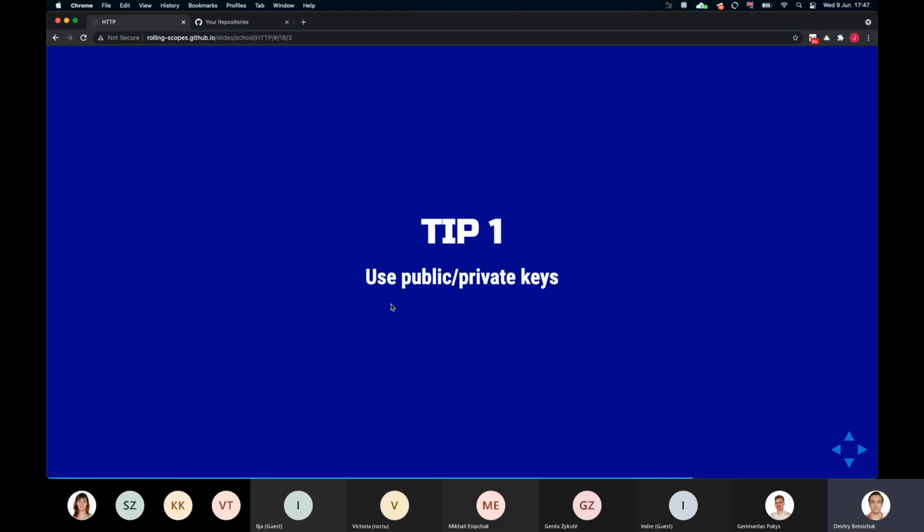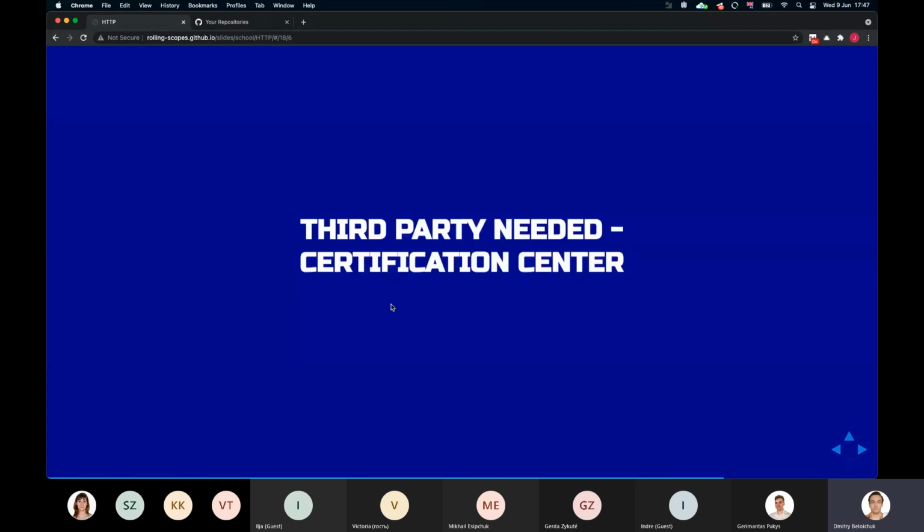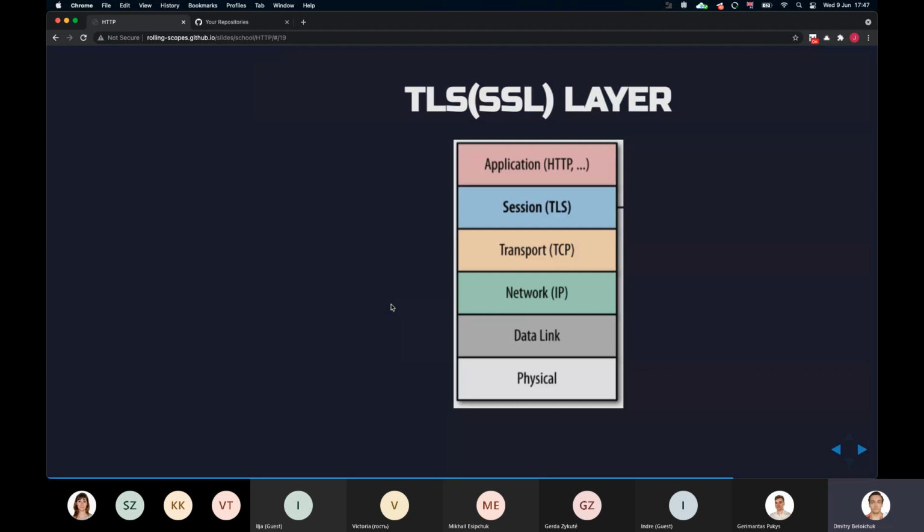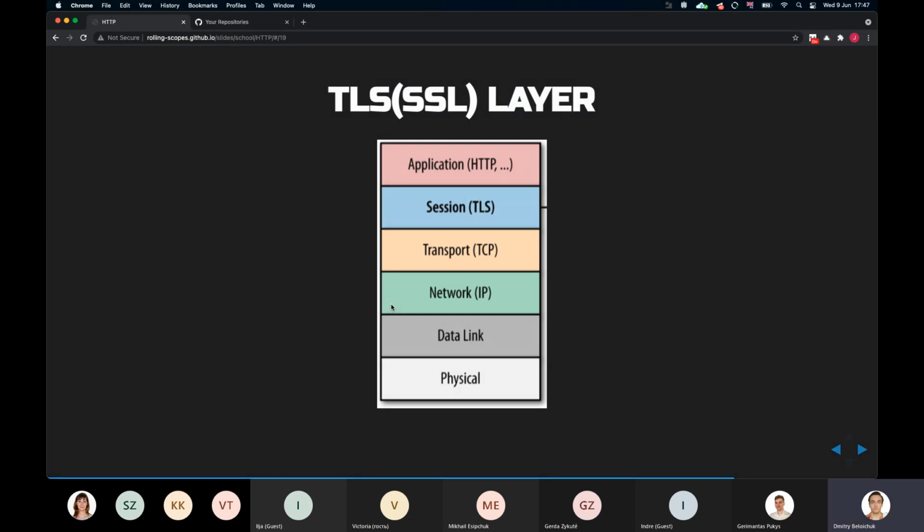But the first tip was actually public keys. And the answer is certification center, but that certification center should be used as a way for us to prove that we can encrypt stuff. So, going back to the OSI model, since we know that the application layer is the one that actually holds that HTTP protocol, that holds the rules to organize those requests, and we know that the TCP/IP model specifies that the transport and network layers are the ones that are used.